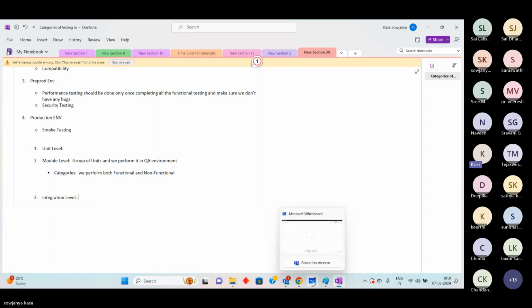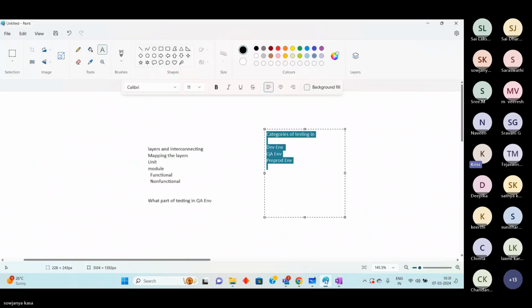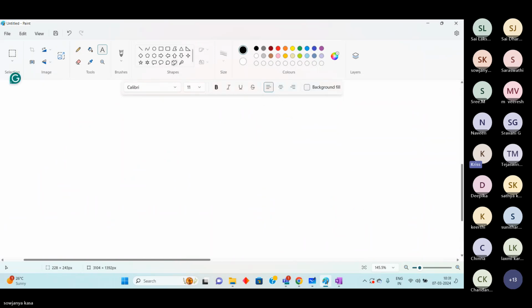So you'll have different units, small units. We talked about a unit being nothing but the smallest part of an application. Testing those particular units will be done at the unit level. Next, a grouping of these units will form the module, which is at the second level. Testing that module will be done at the module level, and the different categories of testing, the methodologies used and the persons involved in it, these things we have already discussed.